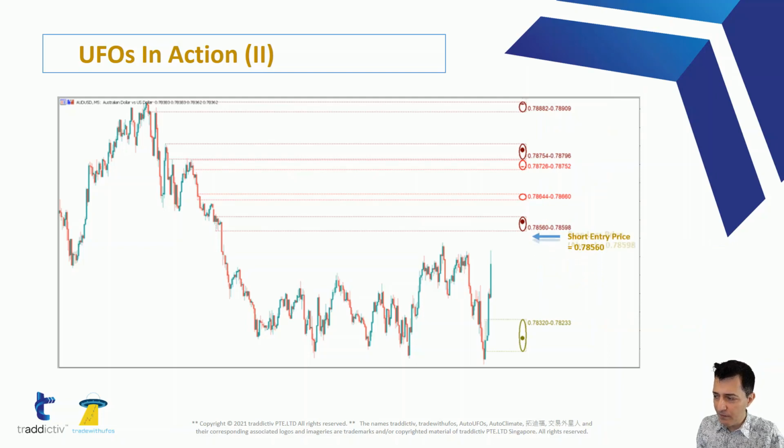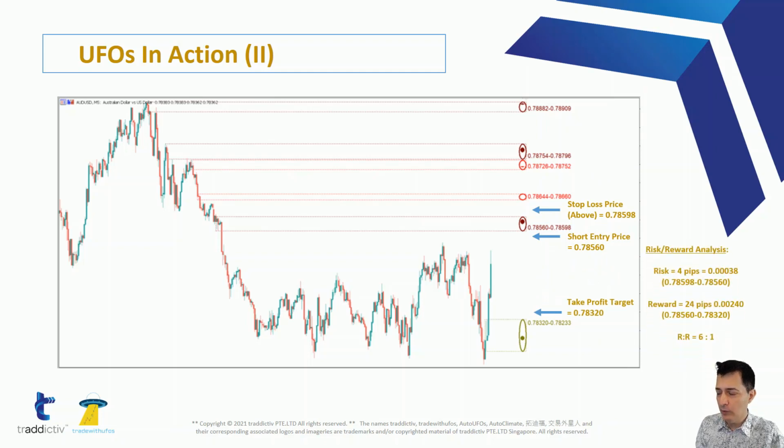So your entry would be 56, your stop would be above 59.8, your target would be 78.32, and if you were to do that, you would be risking 4 pips. This is a 5-minute time frame, so this is a very, very quick trade and very small risk, obviously. But it doesn't need to be like that. We'll look at larger time frames later on as well. So in this case, you will be risking 4 pips in exchange to make 24 pips. That would be a 6-to-1. Good one. If you lose, 6 times less. If you profit, 6 times more. Way to go. If you get stopped out, it's fine. Take another trade because you lost very little compared to how much you make when you make money.